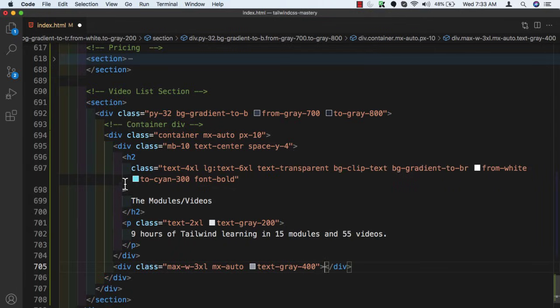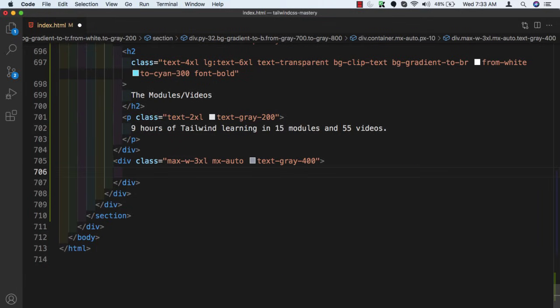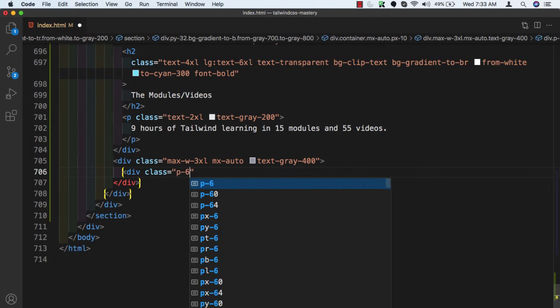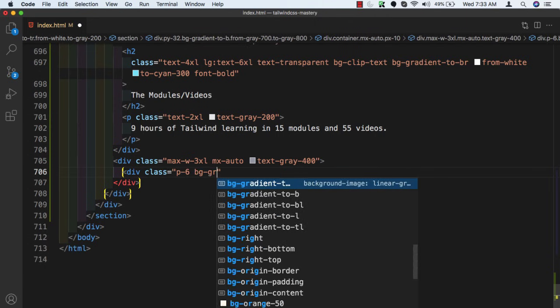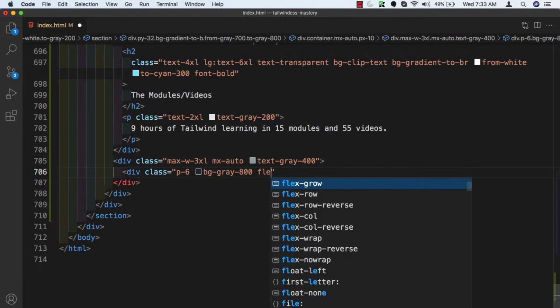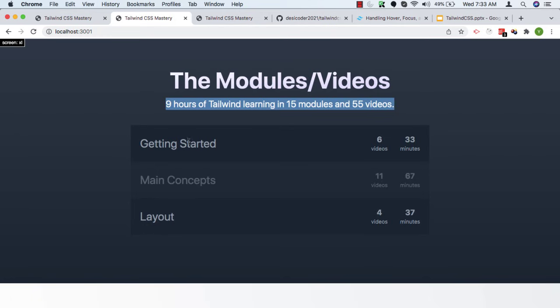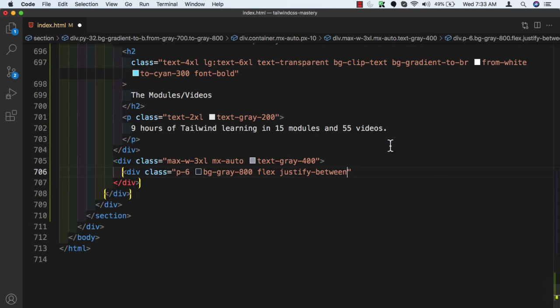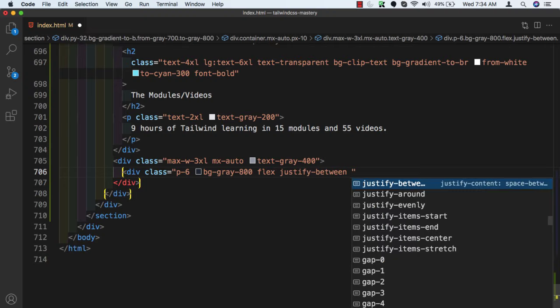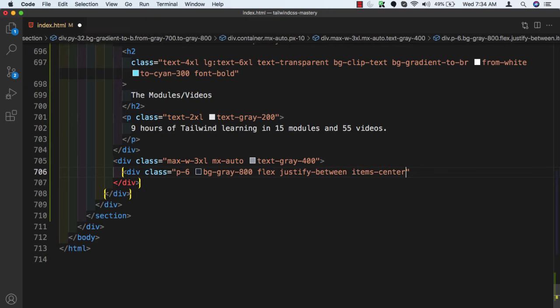Let's close this div and inside this div I'll take one more div with a class of padding 6, bg gray 800. Then we need flex, justify center, sorry, justify between, because we need the text to be side by side, like this text will be here and this will be here, so that is the reason we need to keep justify between. Then we need items center.